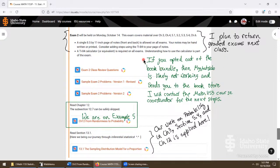So I'm going to contact that person, figure out the right course of action, and get back to the class as soon as I get an answer. The best thing to do at the moment is don't spend any money, since the worst thing to do is to buy the wrong thing, get in a lengthy refund process, and still have to buy something else to make sure you have the right product. Any questions, folks, about this problem with the MyStats Lab and the book bundle? Okay, so it doesn't affect everyone, but for the people it does affect, it's very serious. And it really sucks, because if you opted out, it's because it made really good sense. You're saving money, so you shouldn't have to deal with this extra hassle. Sorry about that, but we'll get this figured out and hopefully it won't be as bad next semester.